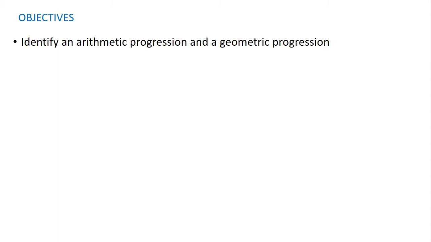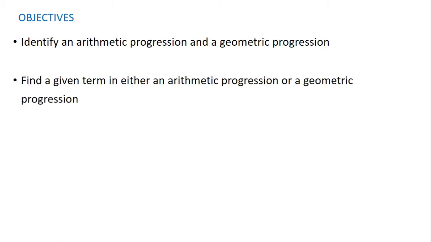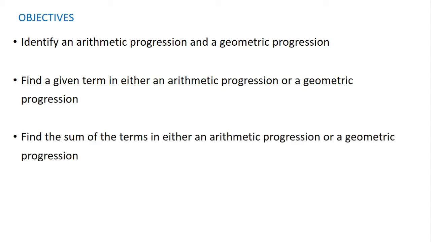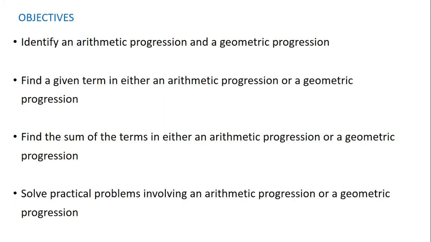At the end of this topic, you should be able to identify an arithmetic progression and a geometric progression. You should be able to find a given term in either an arithmetic progression or a geometric progression. You should be able to find the sum of the terms in either one. And you should be able to solve practical problems involving an arithmetic progression or a geometric progression.